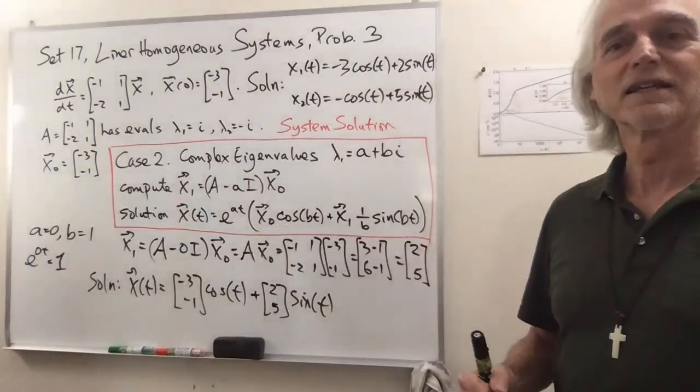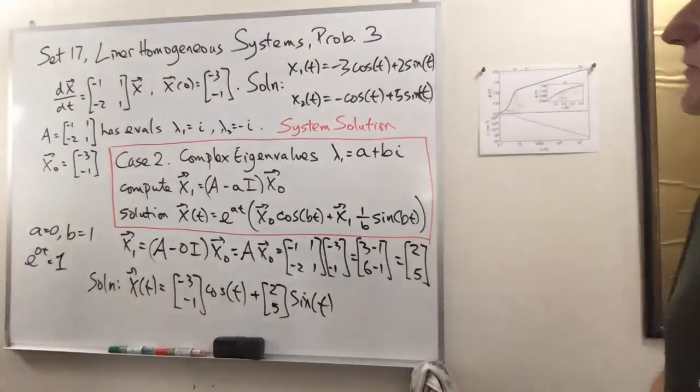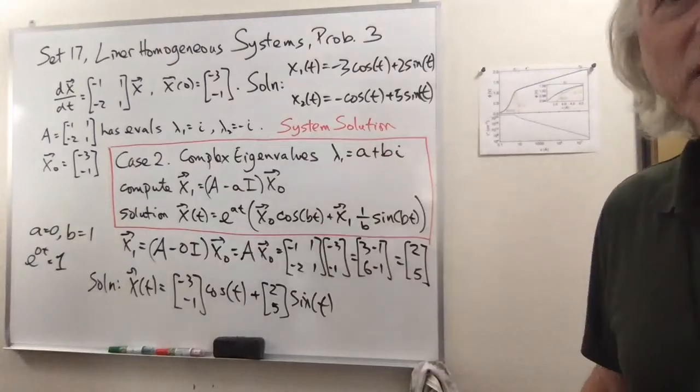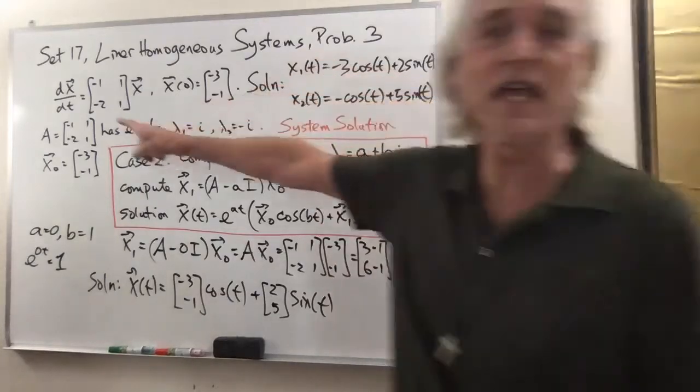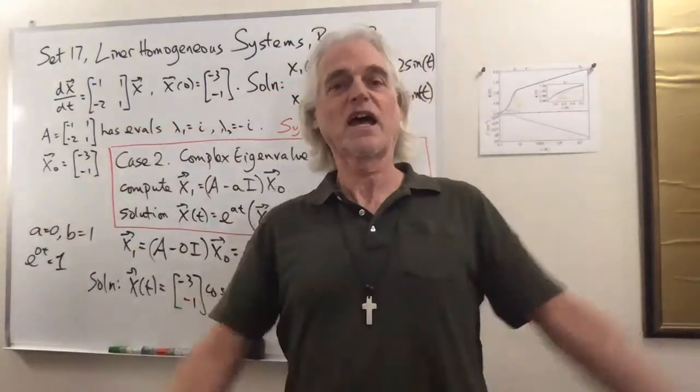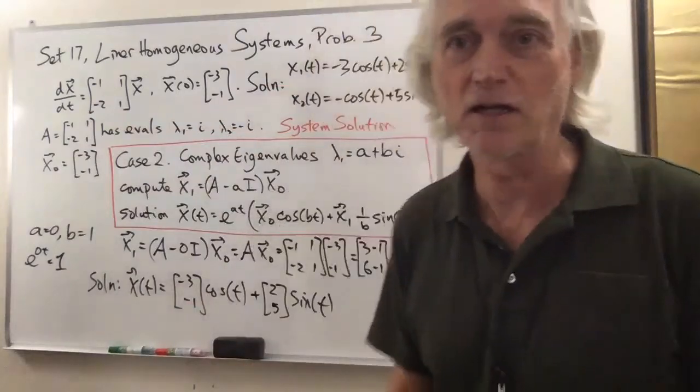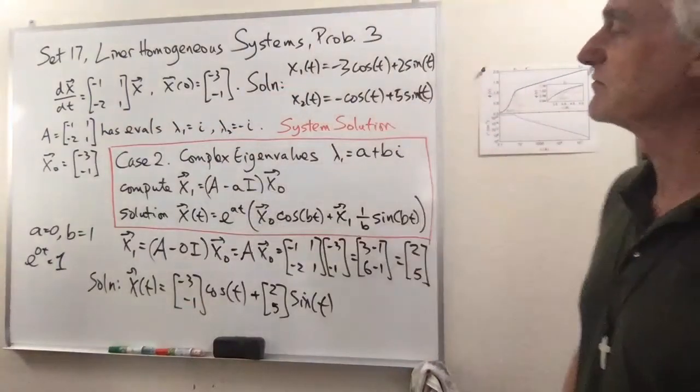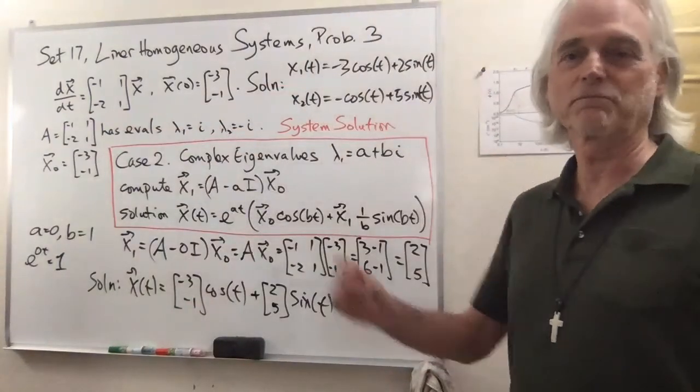All right, hang in there. Yeah, if I had known it was this easy, I would have given you more problems. This homework set only has 1 example with complex eigenvalues because I thought it would take so long to do. But with this system, you can do them like a snap.